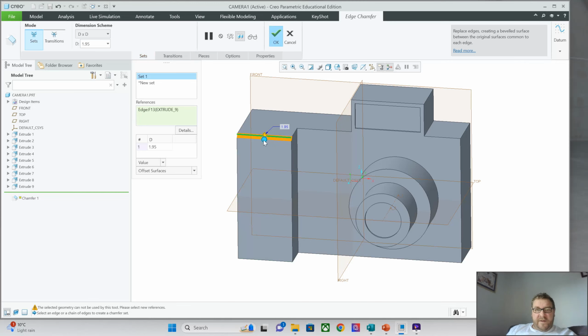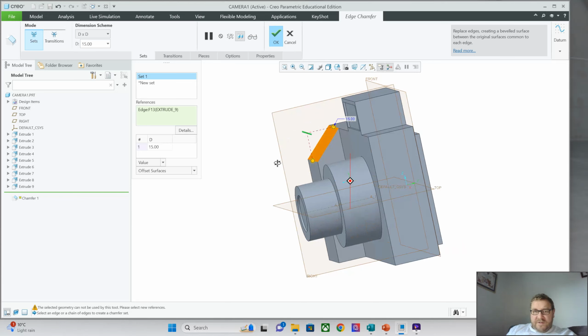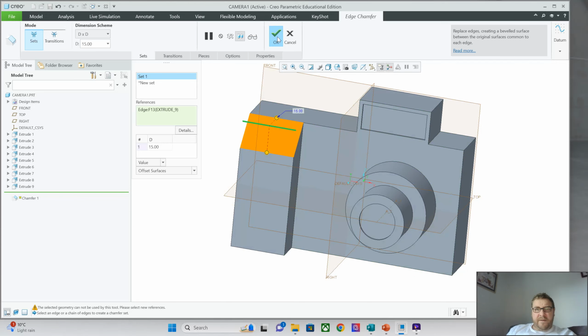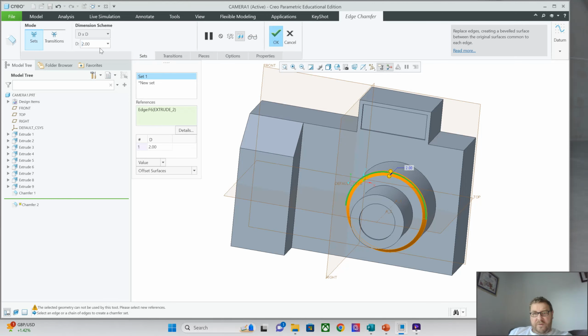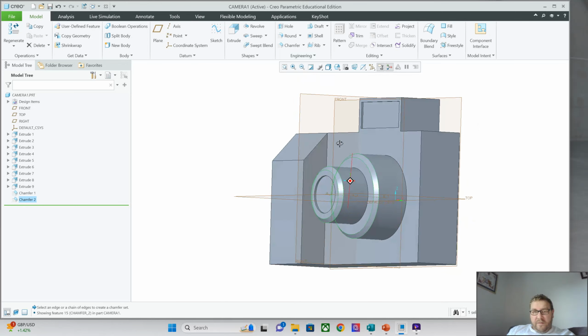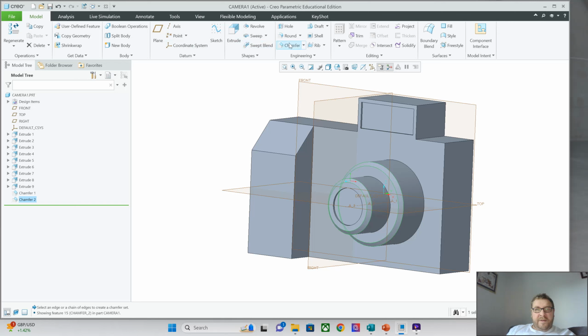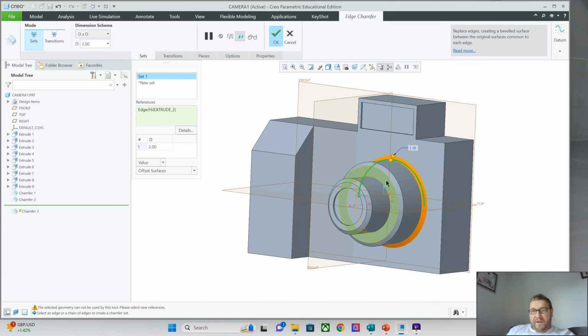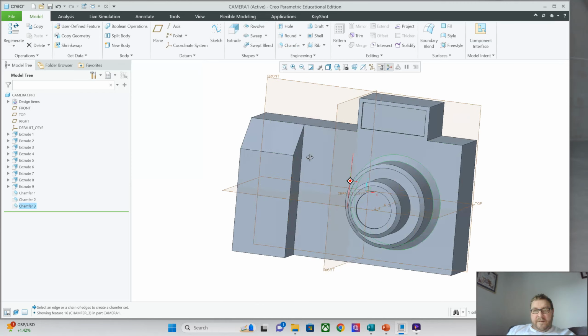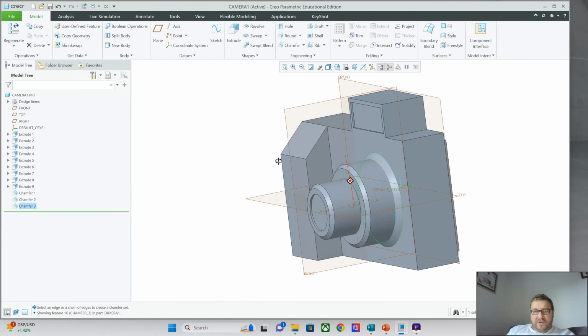I'm going to click this surface, and I'm going to put a chamfer on there. So you can just see it's angled to 15. I'm going to press chamfer again and click on the edges here. I'm going to type in 2. So 1, 2 on my lens there. I'm going to do the same again where the lens hits, but I'm going to make that one 3. So I'm just creating some edges there.